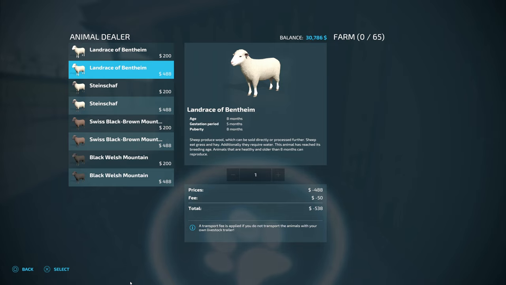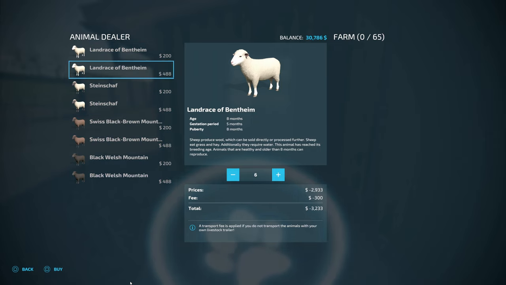I think what we're going to do, we have 65. So I think I'm going to get, do I want to do 8 of each? That would be about $20,000, give or take. So yeah, we're going to get 8 of each breeding, 8 months old, 5 months gestation period, so that we can start getting some wool. So let's go ahead and purchase 8 of these.